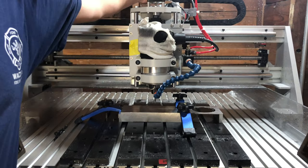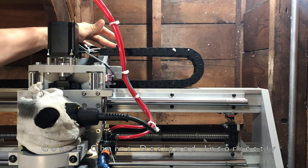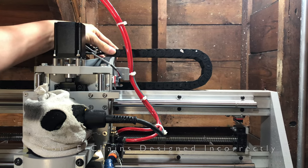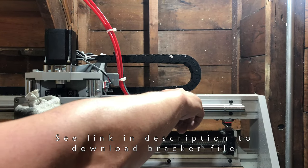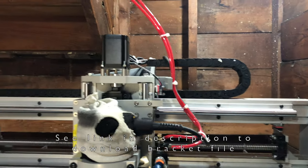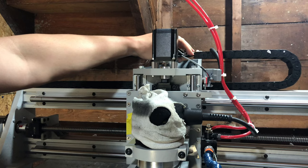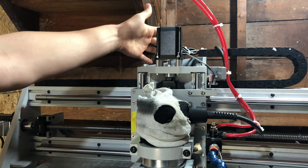These E-chains, or cable carriers as they're sometimes known, I call them E-chains. I'm going to talk about this X-axis one first. What's shown here is a modification I've made. I 3D printed a bracket here to hold this E-chain. This is how E-chains are meant to be held in place. They should have a constant 180 degree bend and be secured at the end of the chain and at the beginning of the chain. All cables going in and out of the E-chain should have strain reliefs, and there should be no strain or bending on the cables. That should all happen inside of the cable carrier. That's the idea of the cable carrier.